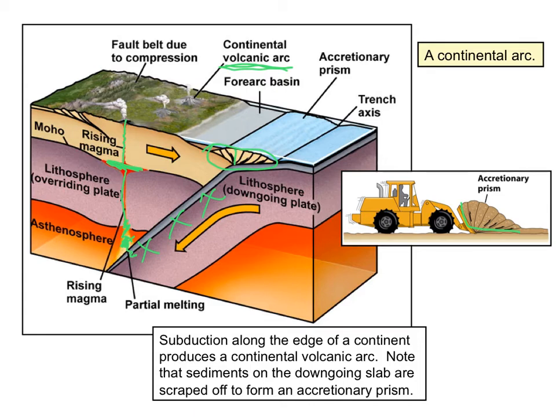The accretionary prism always develops landward of something called a trench. Where one plate takes the dive down beneath another, a long axial hole develops in the oceans. The Marianas Trench is probably the most famous one of these, and it is deeper beneath the surface of the seafloor than Mount Everest is high above the surface of the continent. So these trenches can be exceptionally deep.